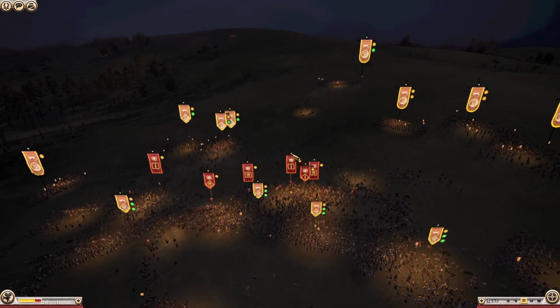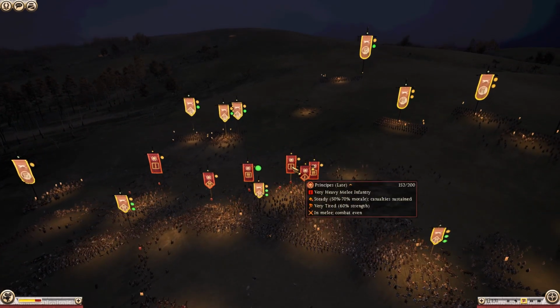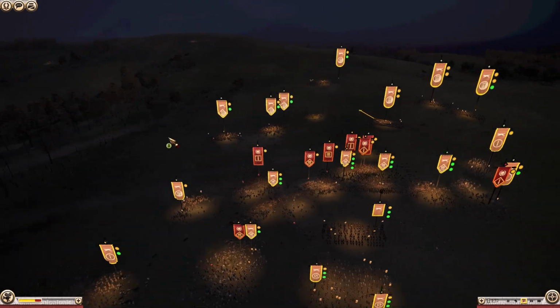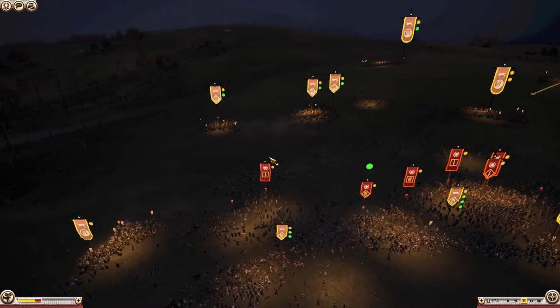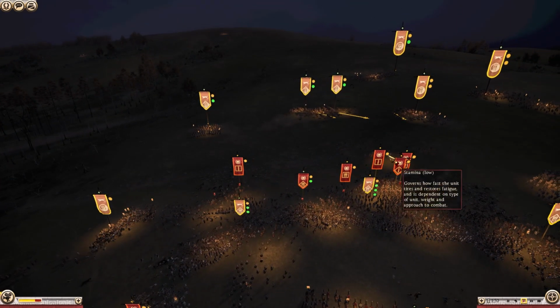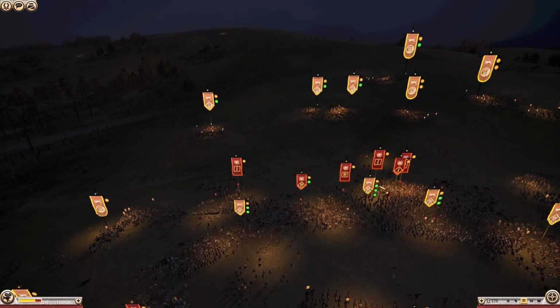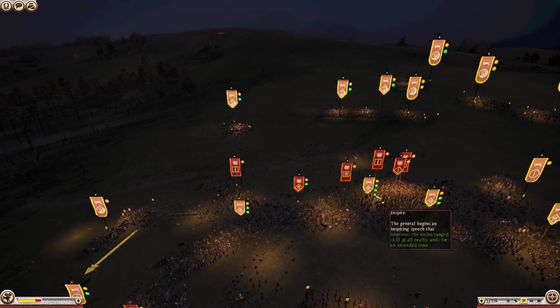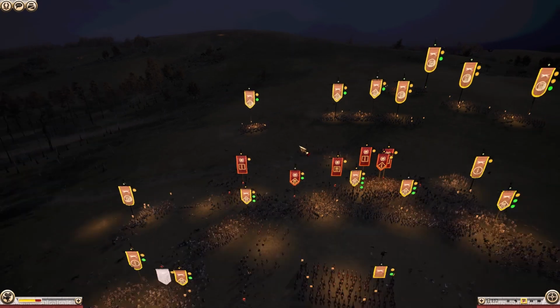The sixth is being near terrifying creatures such as elephants or units with the scare trait. It is also a very important factor to decrease the enemy morale, which we have to take into account.